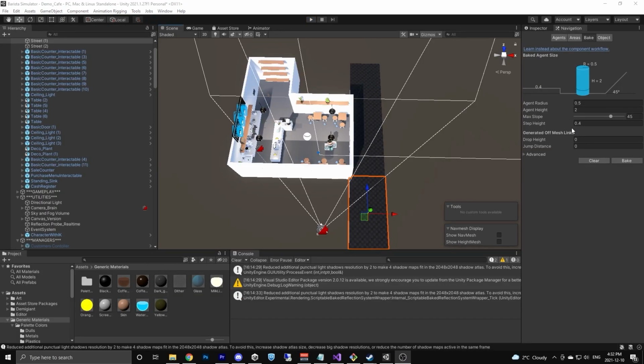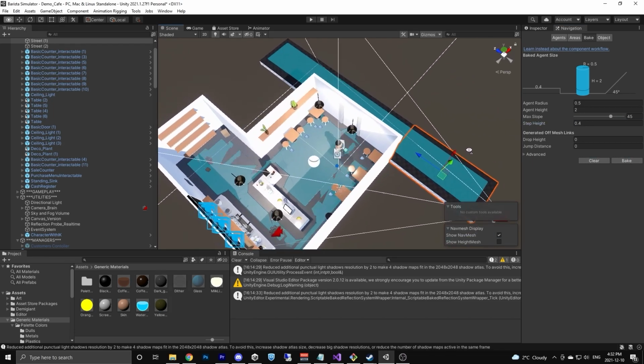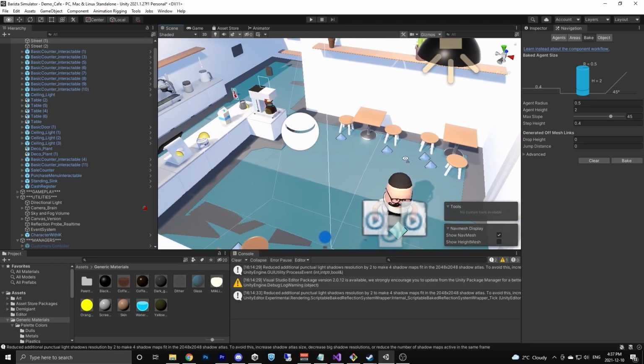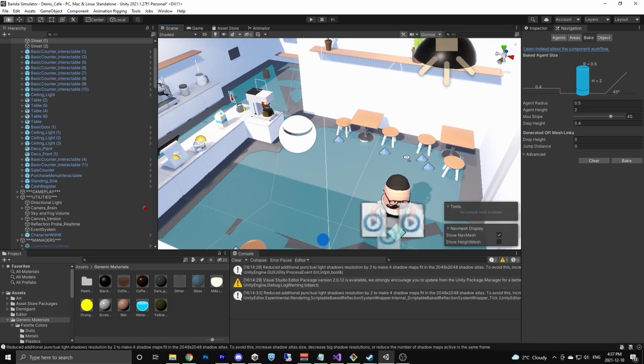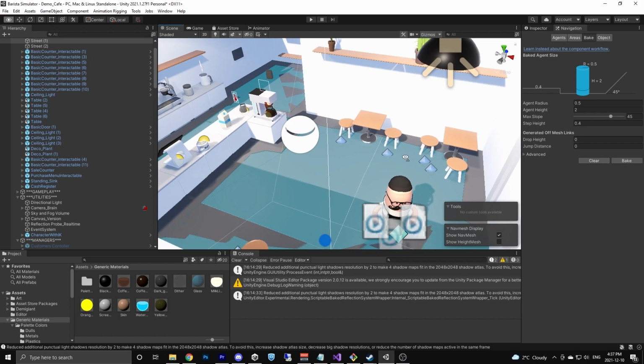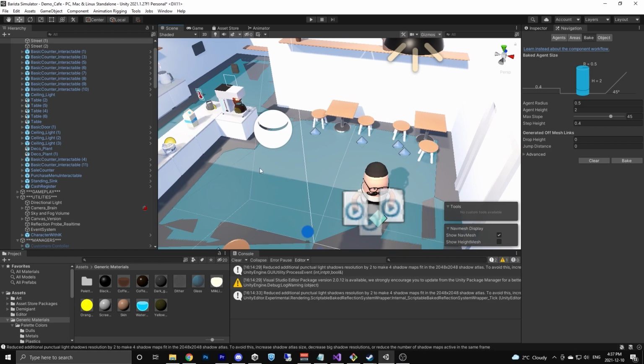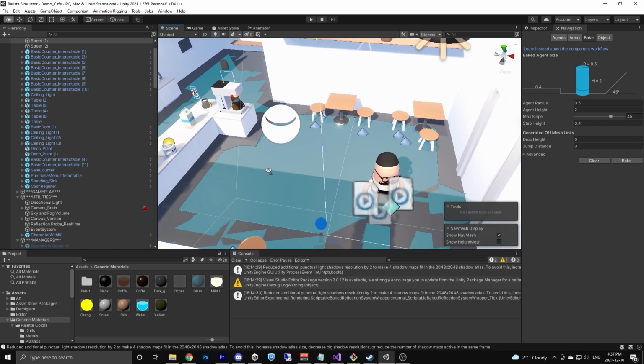To start off, we needed a way to tell the AI where to go and also to set a boundary around the whole level. So we decided just to use the built-in nav mesh functionality from Unity. Makes it really easy to just set all your floors as static and then bake them out, and then you have a nav mesh of your whole level. From there, we'll have to set our customers as being nav mesh agents, and then it's pretty easy to set up. We can just use the set destination method for our customers to make them go to different points in the level depending on their state.